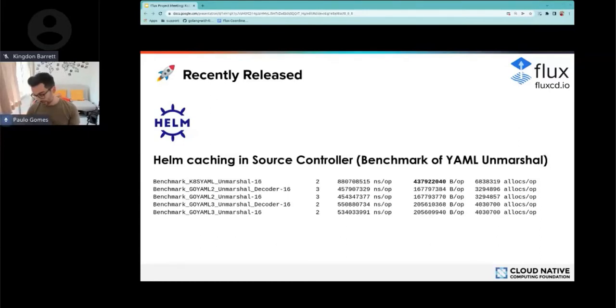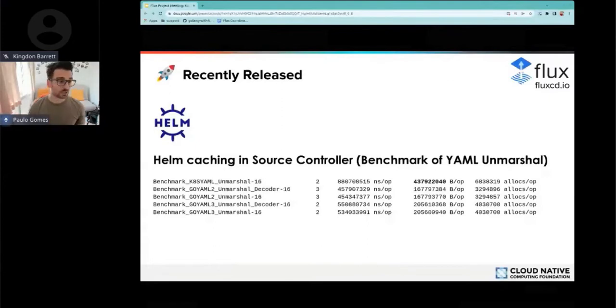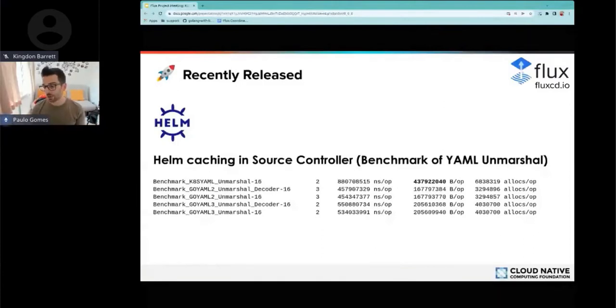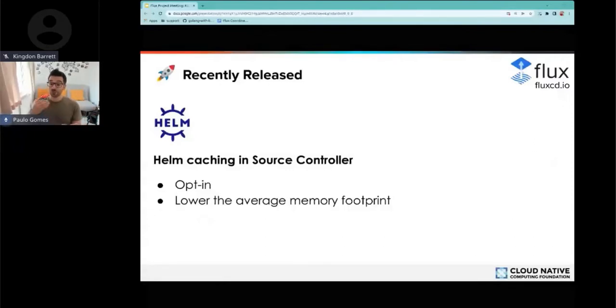But if the resource limits are really low, these will force your source controller to be killed because it ran out of memory. Because again, cgroups will enforce those limits much more sharply than the samples you gather from the metrics. So this is one of the problems we have, and it's not really our problem, it's more upstream. What we're doing with the Helm caching is pretty much making sure that it is processed once, and then we just reuse that object in memory, which is a lot lighter.